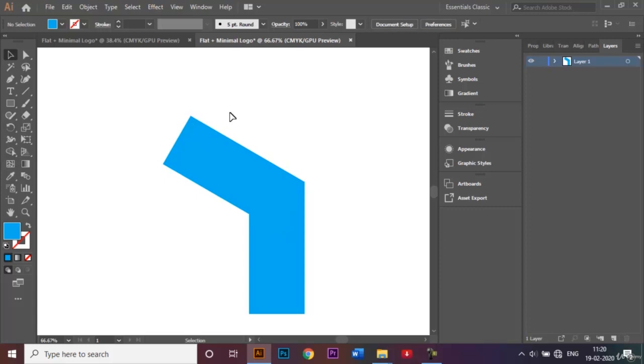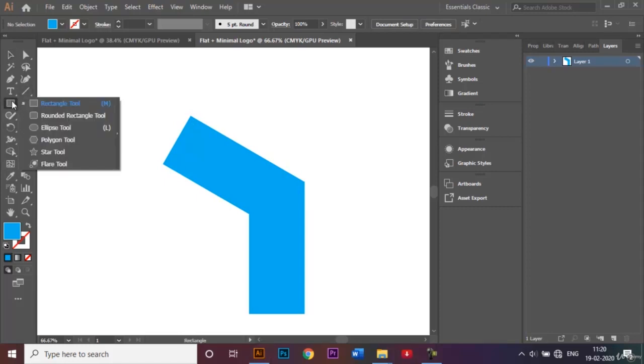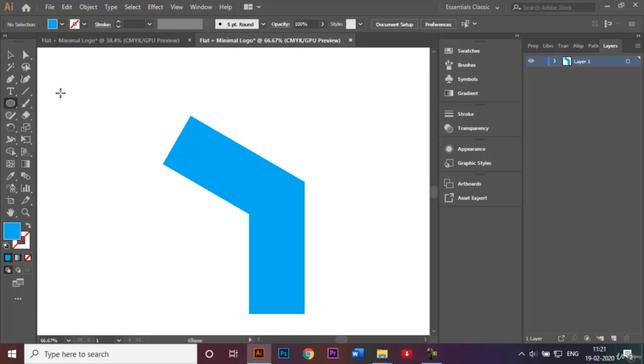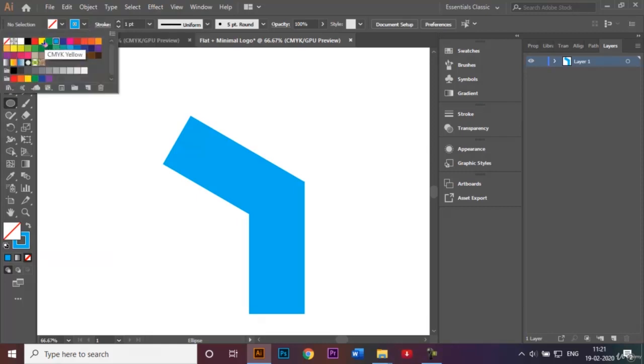Once that's done, I'll be going back to the shape tools and using this ellipse tool right here. I'll just use this swap fill and stroke like this, and choose a different color for my stroke.